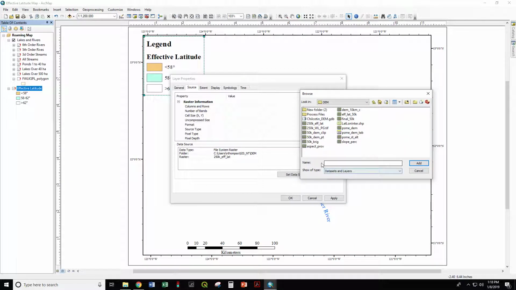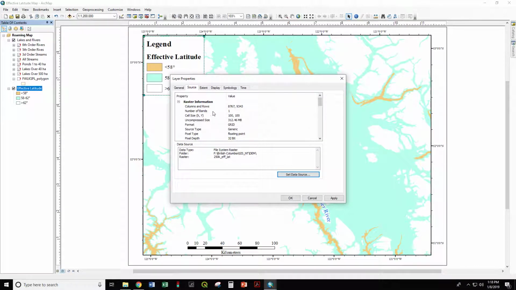DEM is still right where I left it, and 250K FLAT is still right there. So I can select that, say Add, and now all the information about that raster has been brought in, and it is now looking in the folder F, British Columbia, GISNT, DEM.